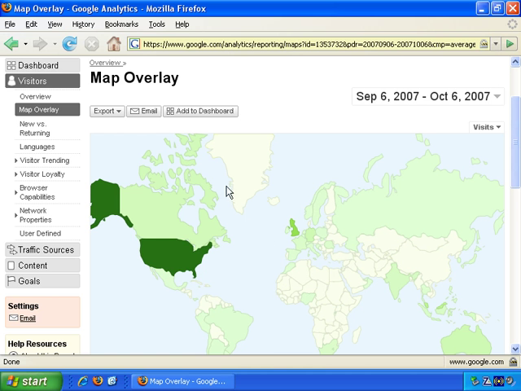Whereas if we pay attention to the darker areas, Canada, and you see that when I hold the mouse over it, it goes from the color which was light green to orange to signify that I'm holding the mouse over it. So Canada, 27 visits. United States, 370 visits.